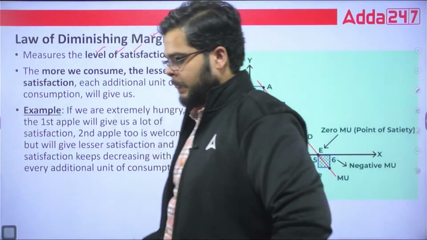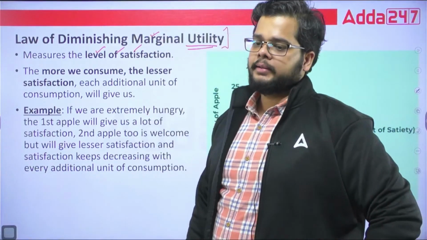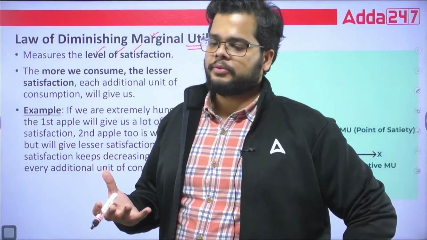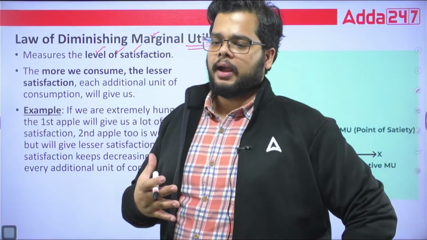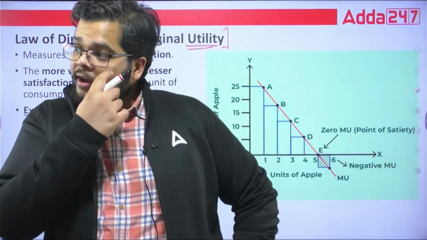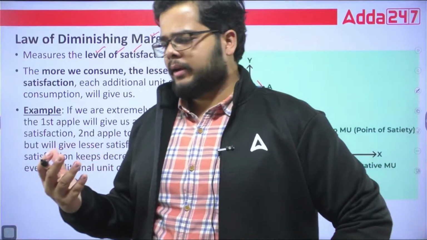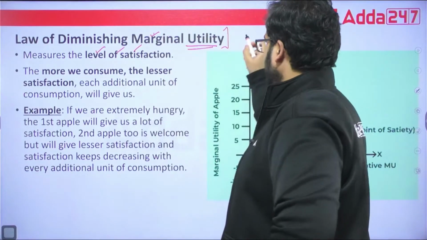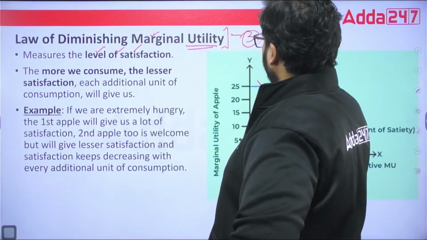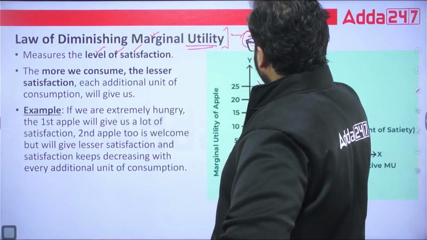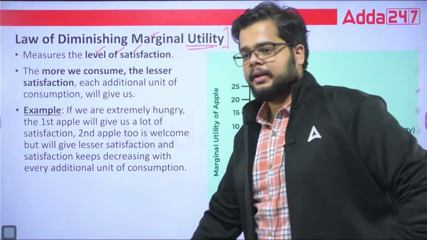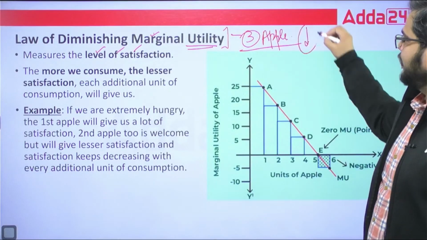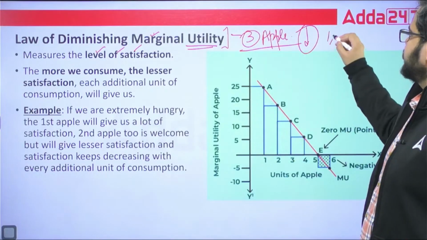For example, if you are hungry right now and I say, here is one apple from my side, you will eat the first apple and say, now I think I am full. If I offer you a second apple, you will say okay, I can take it, it's not a big issue, I can eat this one also. But starting from the third apple, you will feel that now you do not need to eat. But still, if you are eating, you will start to enjoy it less as compared to the first or the second apple.